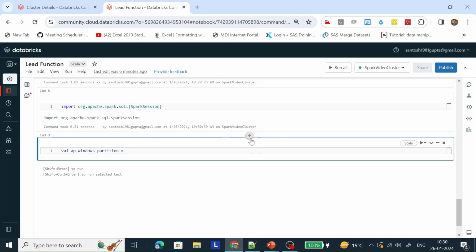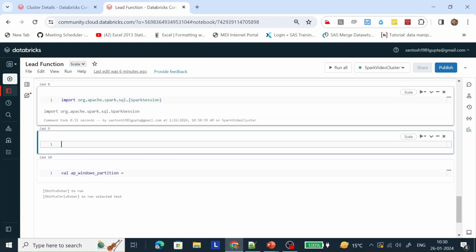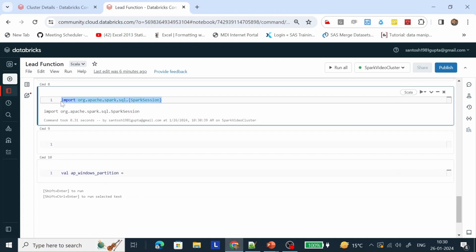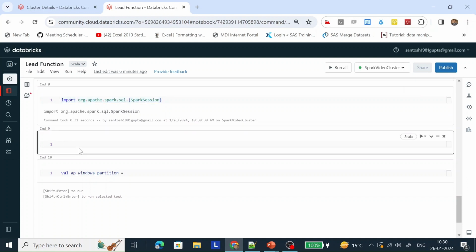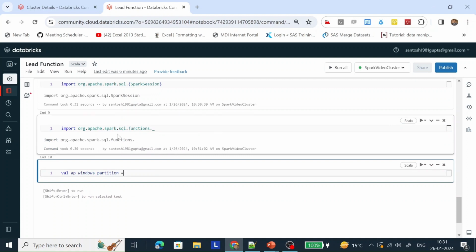After that, we need to import all the required functions. So let me copy the content from here, paste it here, and in the SQL we need to define functions and import all. Here we are saying that we are importing all the functions in this notebook.